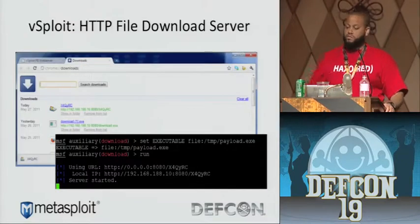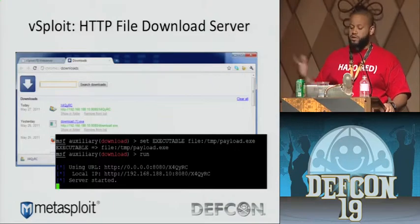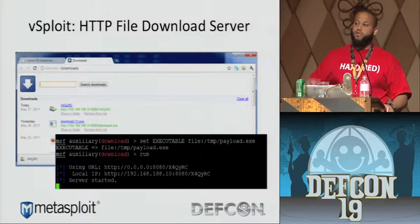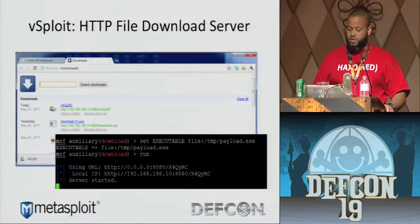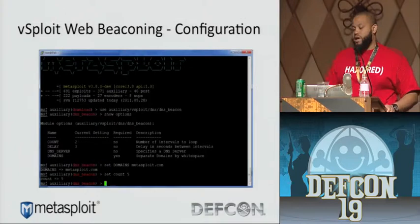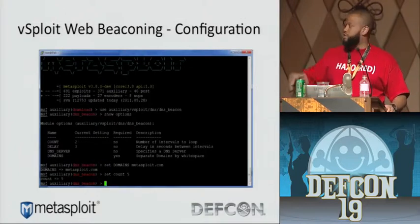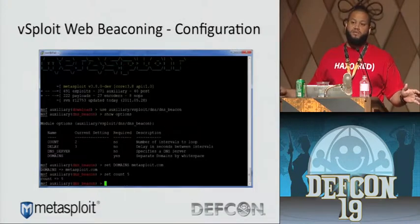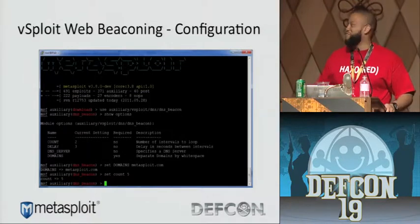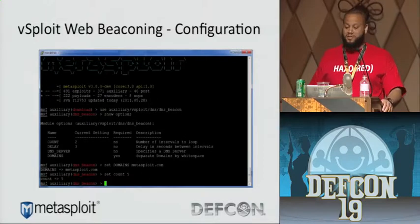Okay, I played around with all kind of stuff. I basically created a module that actually lets you randomly download stuff. Metasploit hosts that and sends files, harmless stuff. The web beaconing, I think I might have changed the name of this to web querying, but actually when I got to Vegas after 4 days of travel, my Windows 7 laptop was totally blue screened, and I lost everything. So this is actually like a good attempt of making good on a presentation.